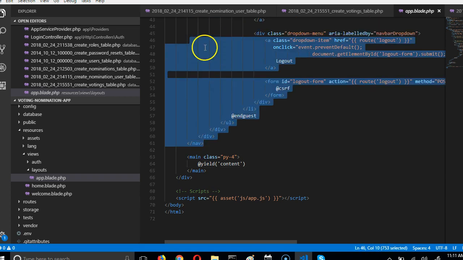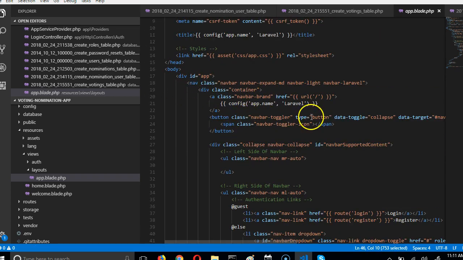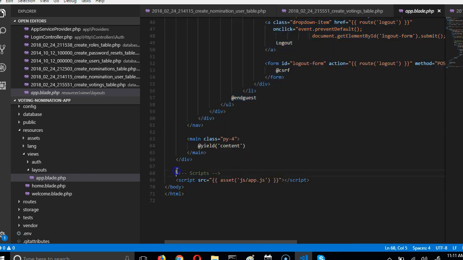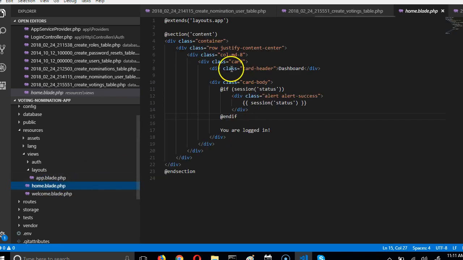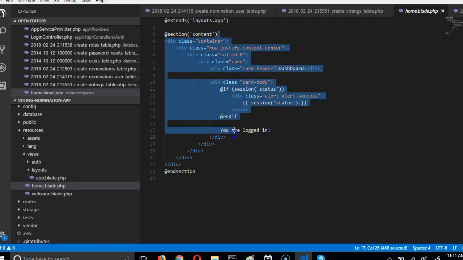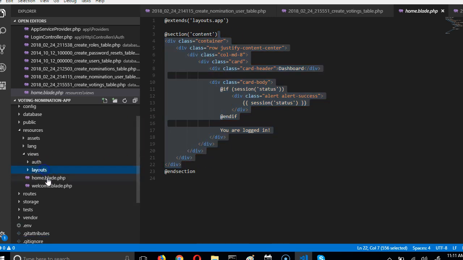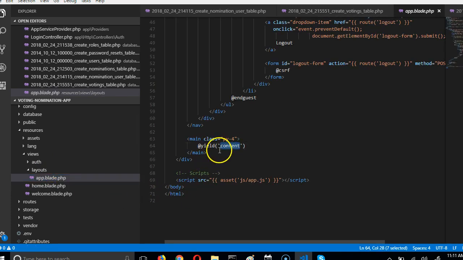This is the navigation part of the site, the top part of the web page. Look at it, the navigation, the whole of this code. And this is the footer. There is no footer. So this is the main part of the code. This yield content is basically telling it that whatever page is being loaded, I should take the whole content and put it here. So when we visit home.blade, for instance the homepage, if you look at the top, it's saying extends layout, and it's saying content. What this is basically saying is take all the code that I just highlighted, get back to layout app, and insert it wherever you see yield content.